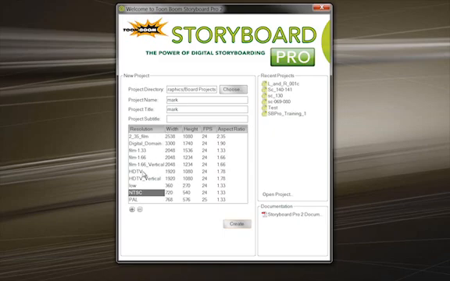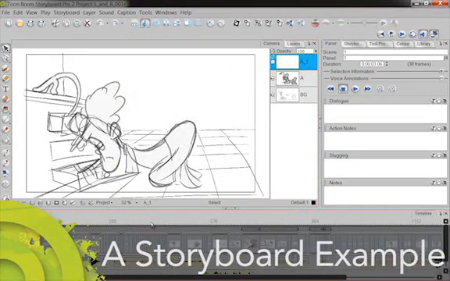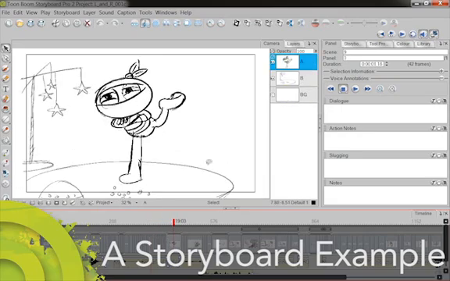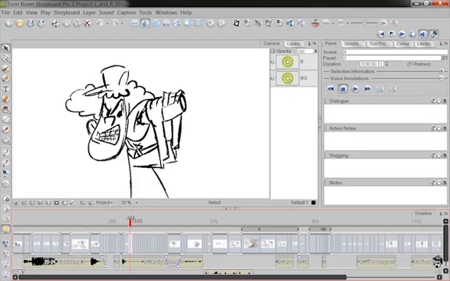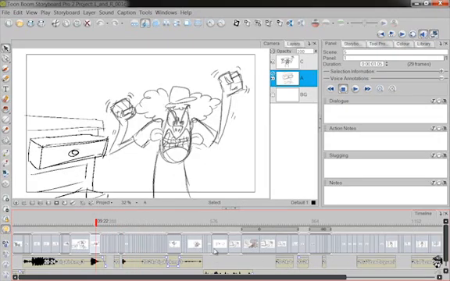So I always do either film or high def resolution. I did a film recently, it was 235, which is ultra wide screen. So for this instance, I would start in as high def, and here you can see the width to height, 1920 by 1080. You can always adjust your FPS as frames per second. You can adjust that whenever you want. In this case, we're going to open up an existing piece, L and R. It's from a pilot that I produced last year called Luke and Reese Save the World. And you can see that in this case, I already have, I drew this on a timeline, which you can see down the bottom, which I can scrub through.